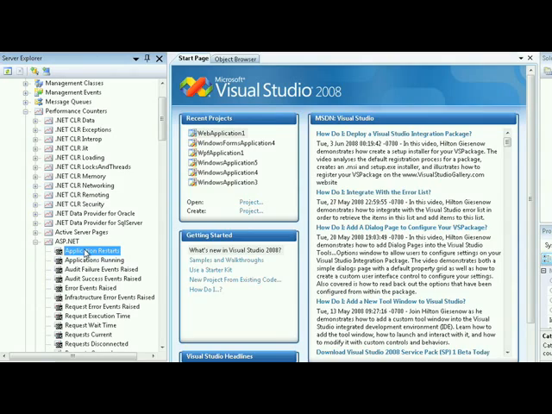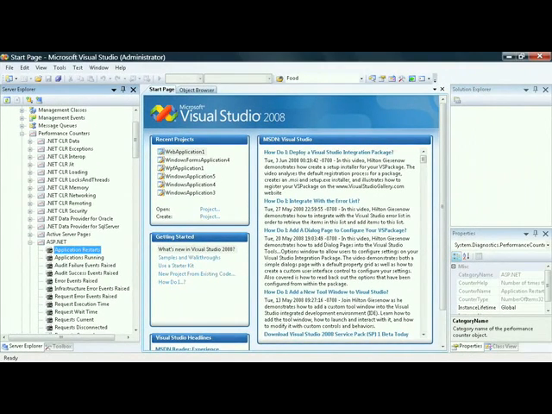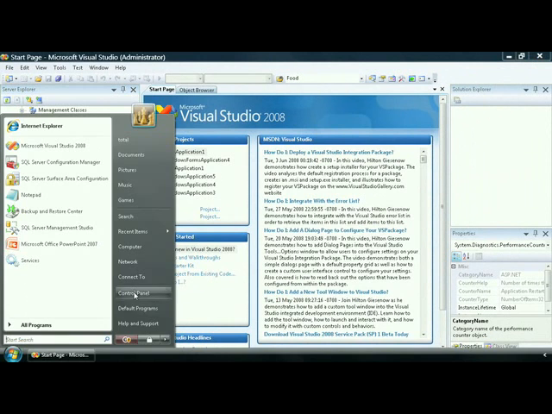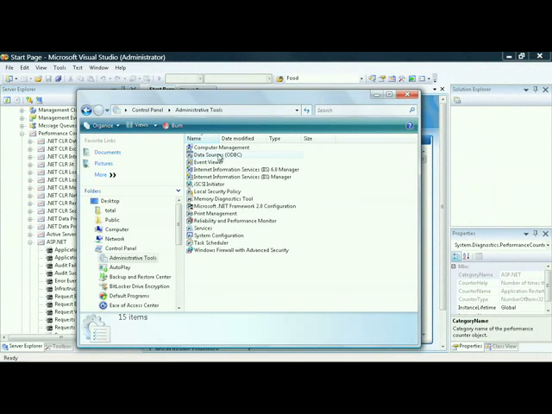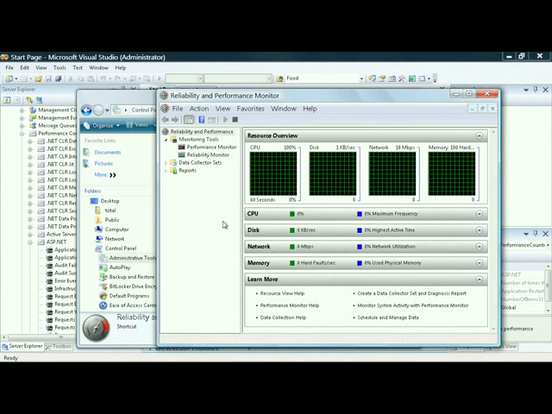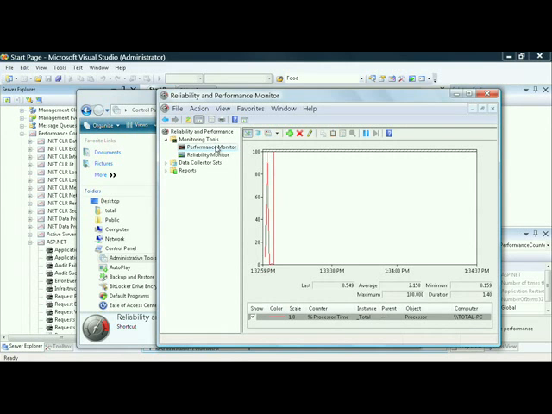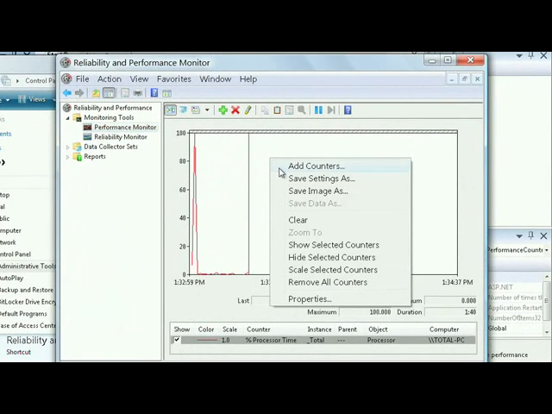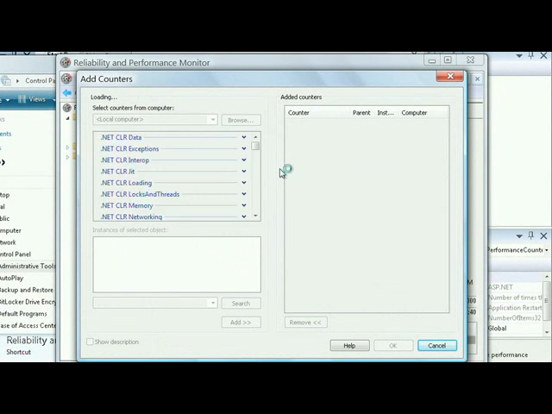Let's hook into these performance counters from our operating system. In this case, we're running Vista. So let's go to Start, Control Panel, Administrative Tools, and here we'll see Reliability and Performance Monitor. For previous versions of Windows, you'll use the Performance Monitor. Let's double-click on Reliability and Performance Monitor. This will pop up the CPU, disk, network, and memory usage. Select Performance Monitor from the left-hand screen. In this monitor, I can see the percentage of processor time being taken. By right-clicking on this graph, I can select to add counters. It will load the counters that are available on my local machine.